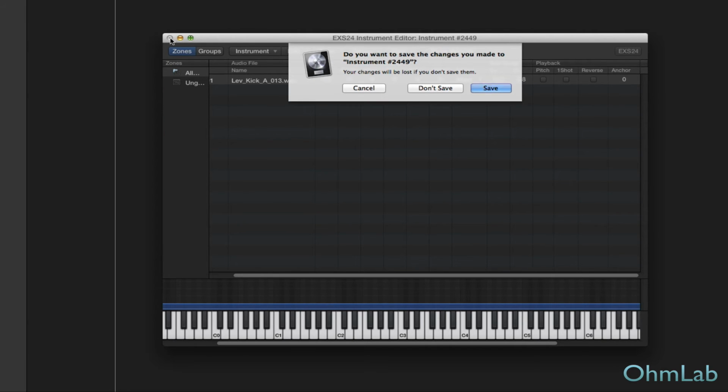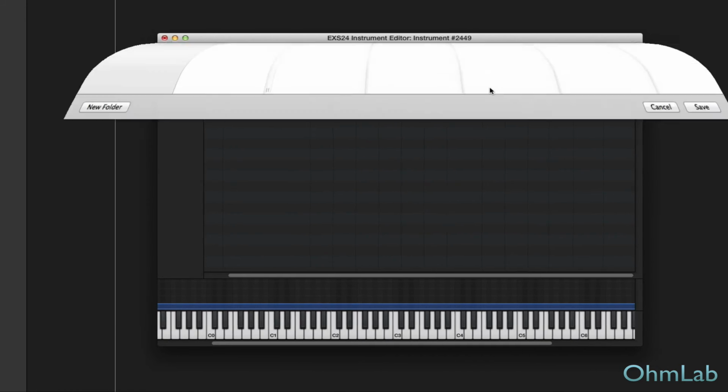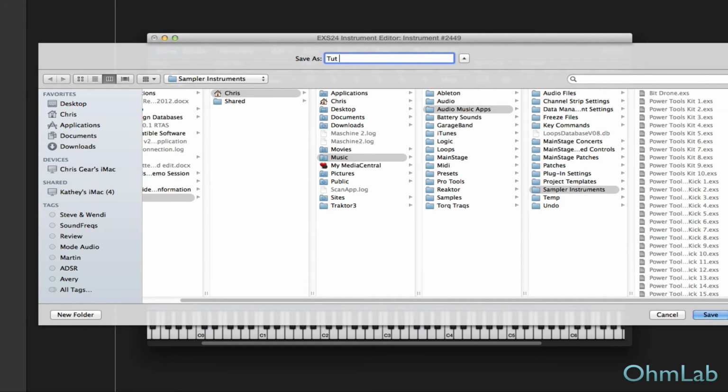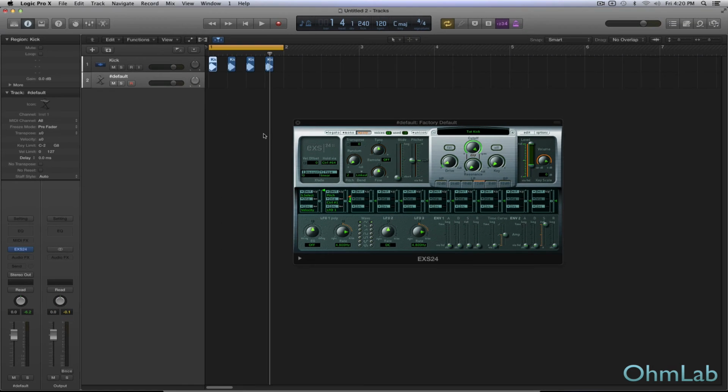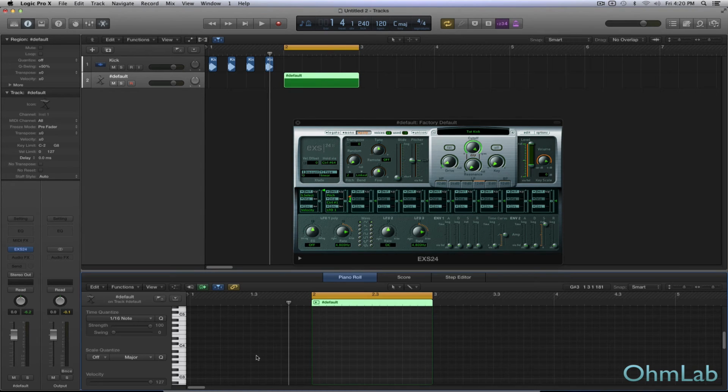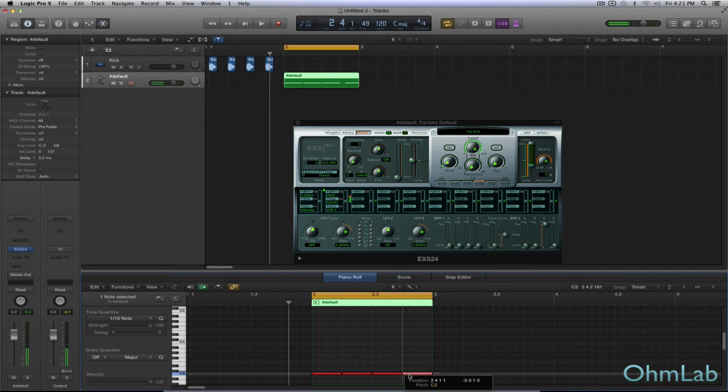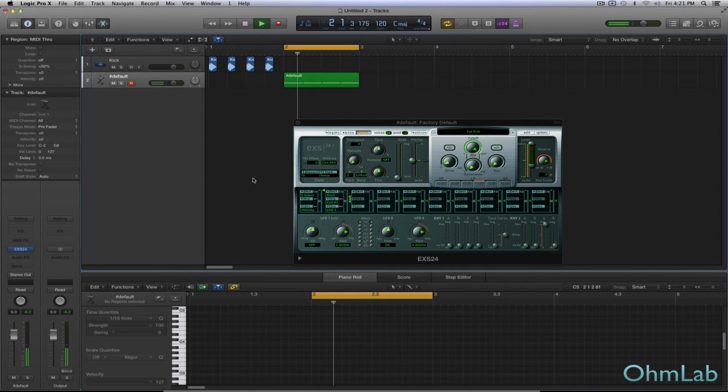Go ahead and click this little close button here, and it'll ask you if you want to save it. You can go ahead and save it. We'll just call this tutorial kick. All right. So there's that. Now we have a kick drum. Let's go ahead and create, let's put it over here on this one, just so we can get a little A-B of the before and after once we're going. All right, so get back in there. All right, now we've got 4 on the floor kick.